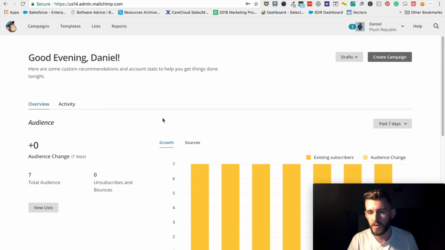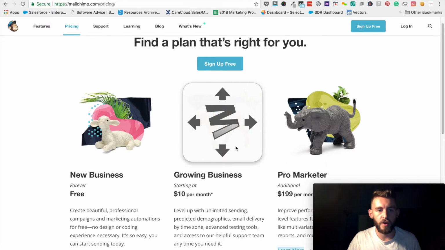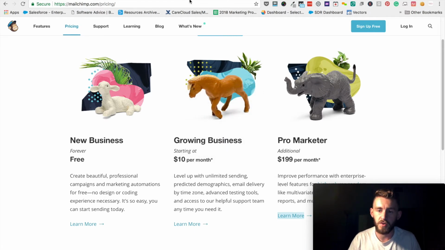Their pricing model is pretty unique. I can pull that over here. I have it on my other screen. From a pricing perspective, you are free forever up to 2,000 subscribers and 12,000 monthly email sends. That's a lot. Until your email list gets to that size where you're sending that much, it's a really good tool to allow you just to scale with your business and not have an additional expense, which is where they really thrive for onboarding new customers and hopefully moving them towards these higher paid plans.